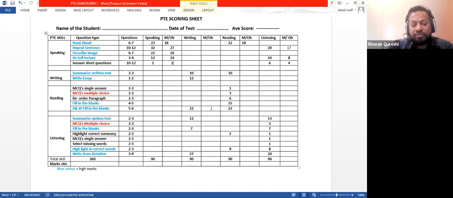Then we move toward the fill in the blanks, and they are for 7 marks in writing and 7 marks in listening. It will be a kind of fill in the blank exercise. There will be a dialogue between, it could be, a teacher and student or any 2 participants. You need to listen to their conversation carefully and write your answers. Do not type the answer directly using your keypad.